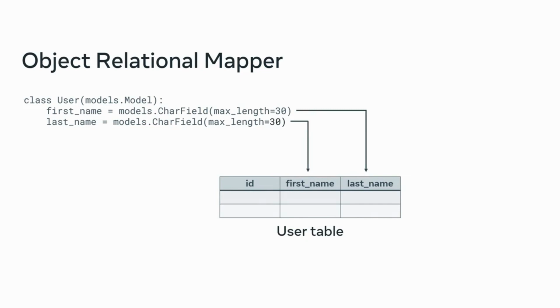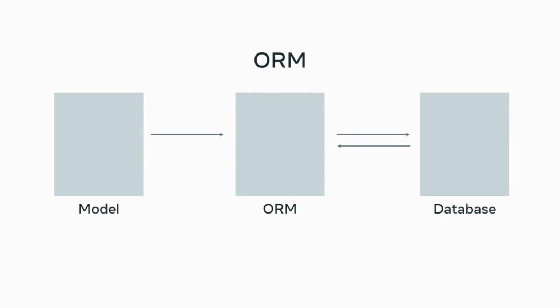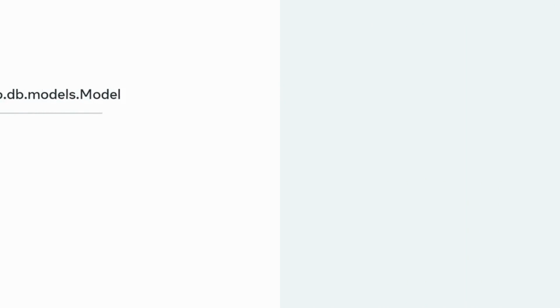It is the single definitive source of information about your data, where each model maps to a single database table. The primary advantage of ORM is that it is possible to interact with the database in an object-oriented manner, rather than executing raw SQL queries from inside the view functions. Recall that a model is a Python class that subclasses the model class from the django.db.models module.